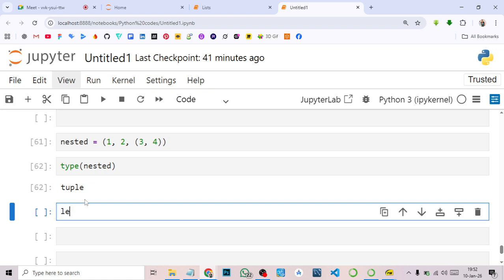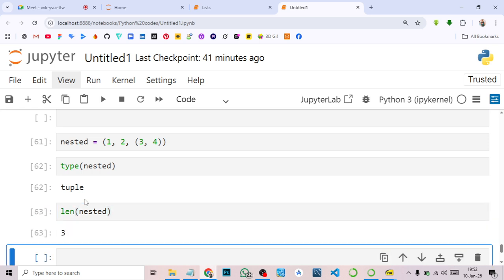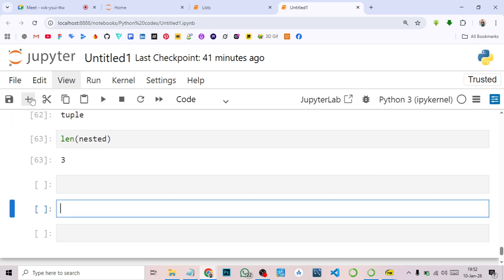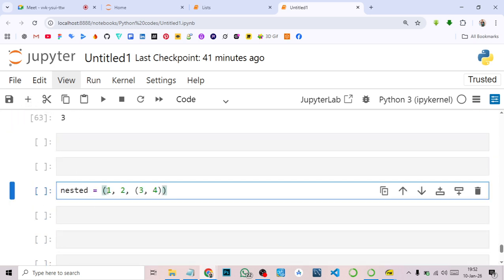So now if I look at length of nested, it's showing 3. It's not 4. This is one element. The whole of this is one element. I might add another tuple again. It's still one element. So the same thing can happen with list rather. I can change this to square bracket.